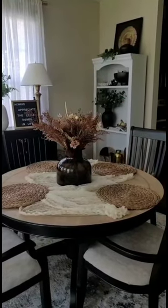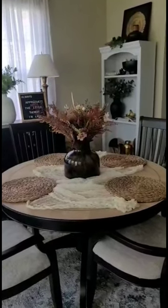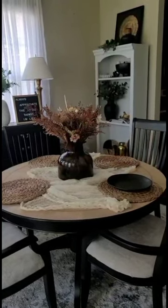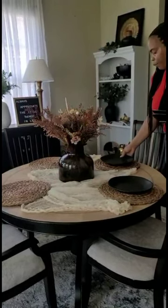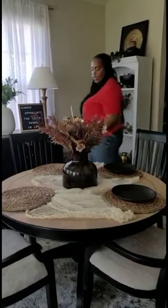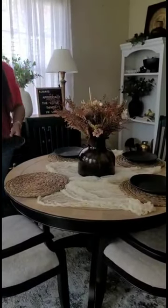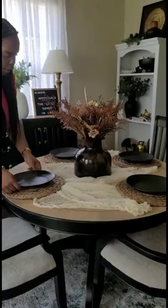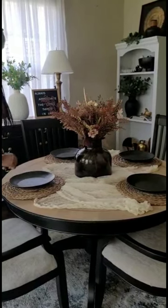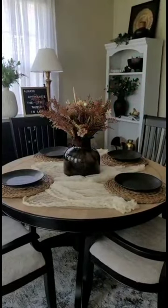I'm gonna go in with these plates, black. As I said before, I'm doing a dark and moody theme. I could not find a black cheesecloth, which is why I ended up using this color. But it works, it ties in with the floral arrangement.